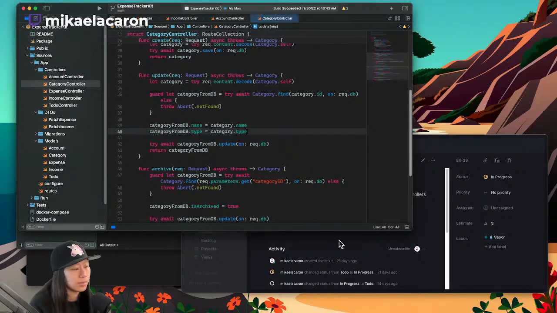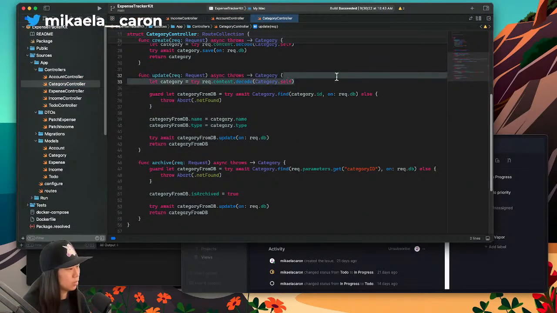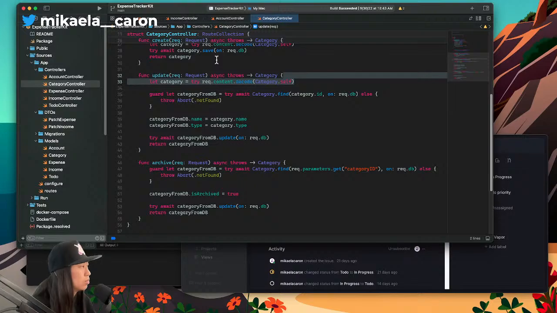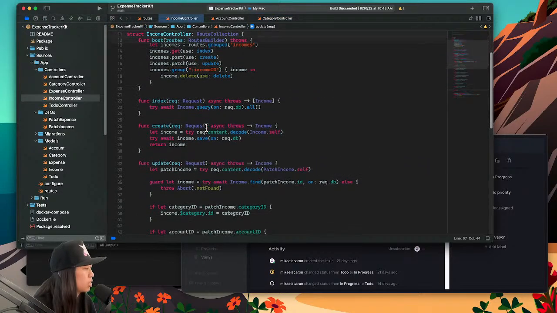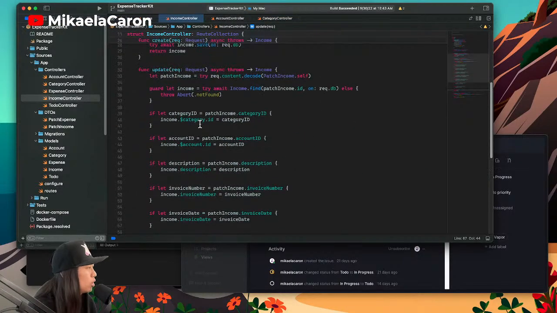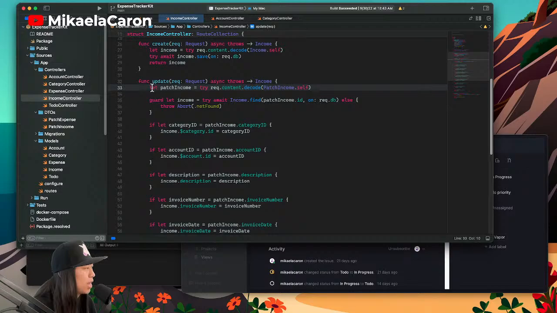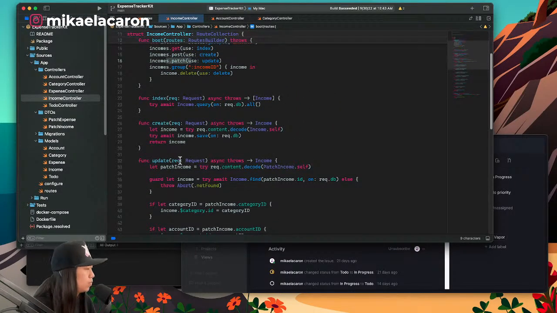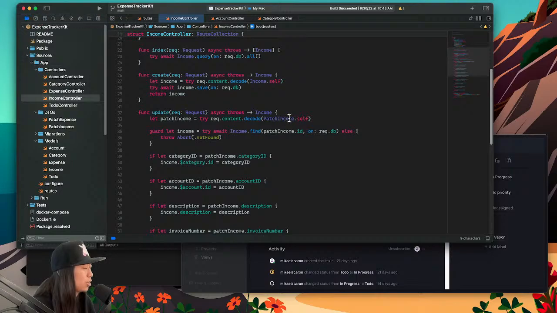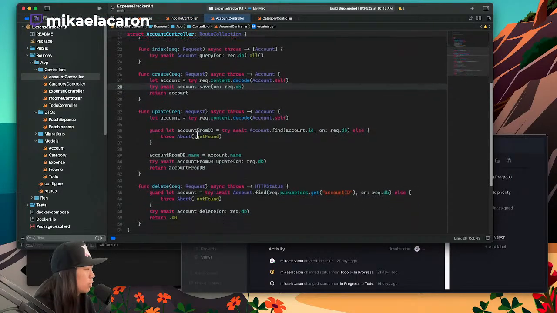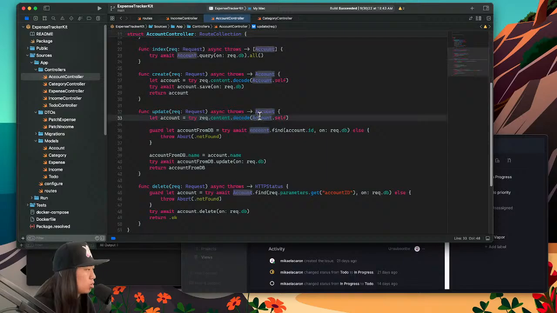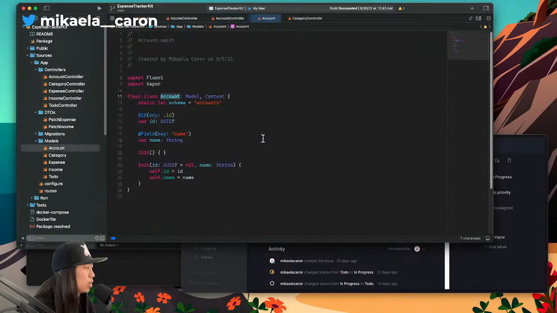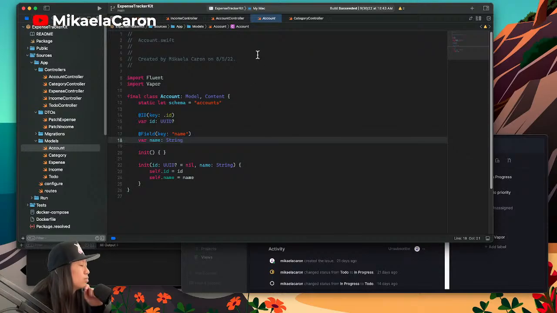Okay. Super quick. So the difference is income. We did something like this, where for the update we have a patch income, and we use the patch request, and then our patch income model has a bunch of optional properties, versus the way I originally coded this, we just used the account object, which meant that we would have to have ID and name.